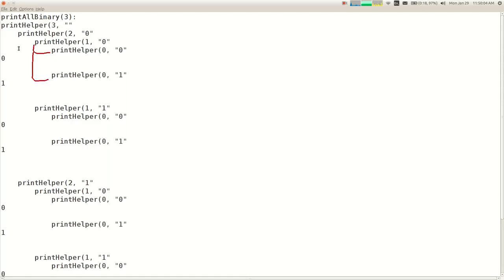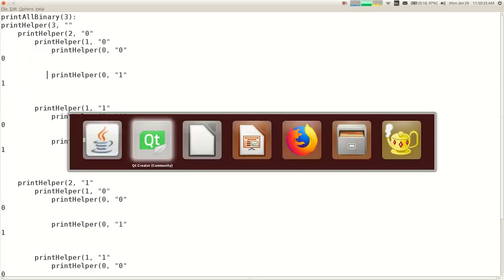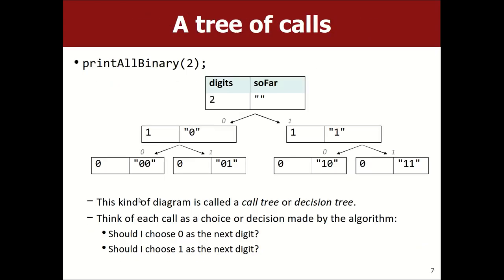Do you see that? And then this call here led to that, and it also leads to that. So do you see how each call forks into two smaller calls after it? I think it's pretty hard to see what's going on, but that's my attempt to show you that. I think I have a picture on the slides that's also trying to illustrate that. Here. So if you call print binary, each call makes two more calls, which makes two more calls, which makes two more calls. It makes sense because it's binary, so you're going to have a 0 call and a 1 call.